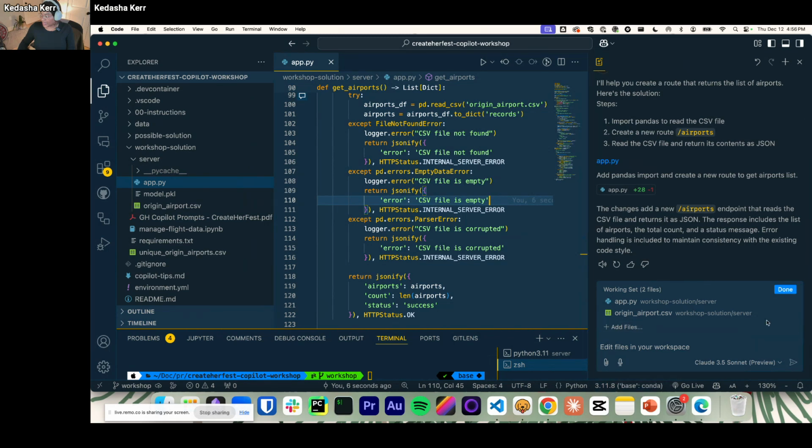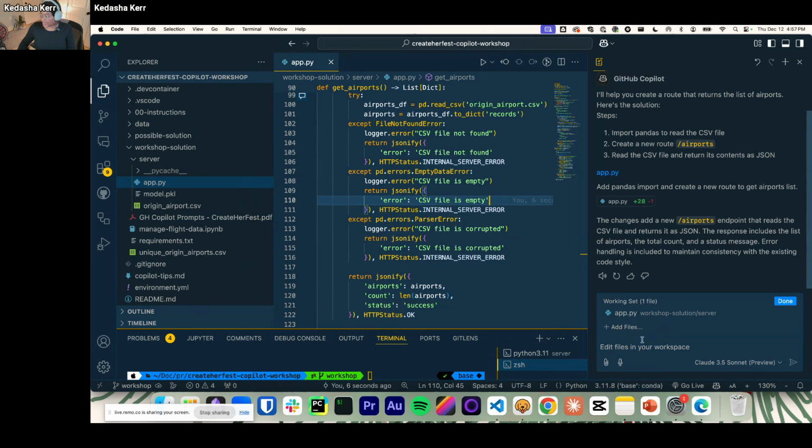Okay, so I'm going to remove the CSV file and I'm going to say add tests for the routes. I'm still going to keep Claude. I'm going to hit enter, but before I hit enter, I want to show you something else. If you notice, there's a microphone right here, and I can use my voice with GitHub Copilot to speak to it to do stuff.